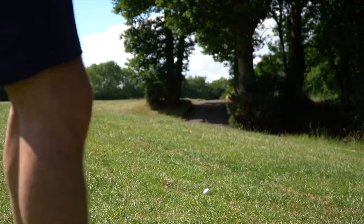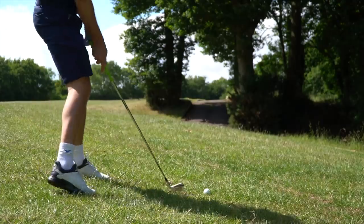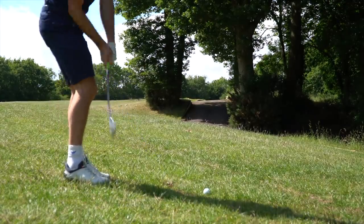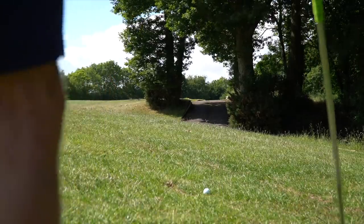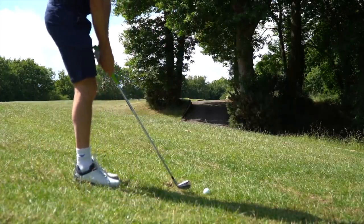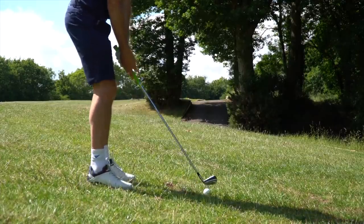Right, I'm playing a silly shot, everyone. You see that gap there? I've put the camera low so we can get another little tracer going on. This could either be brilliant or it could be hilarious. 140 to the front, 5-iron, through the gap. Little fade, ball below my feet.